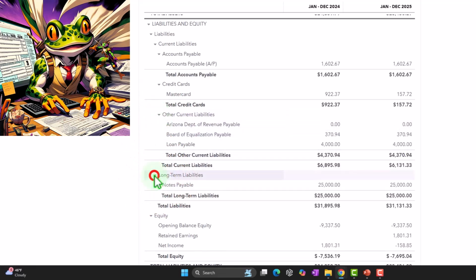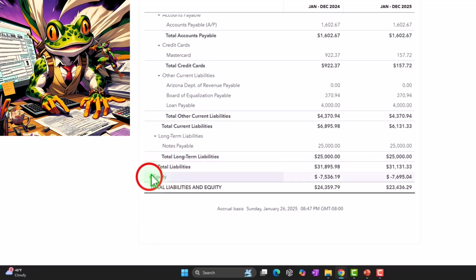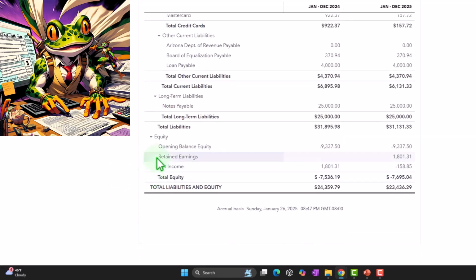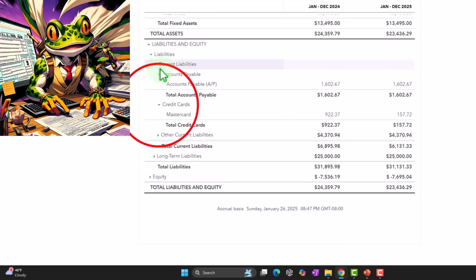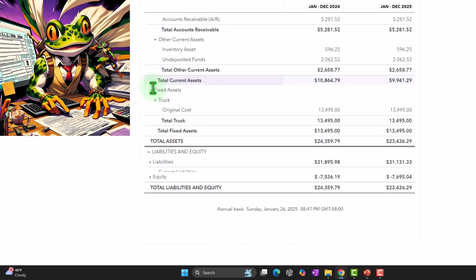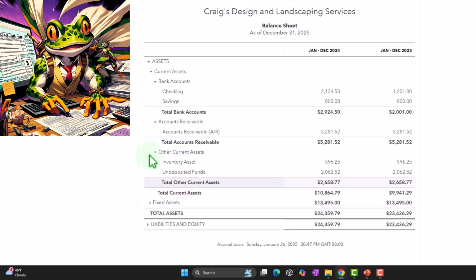And then these are the long-term liabilities, which is a normal categorization. And then under equity, these are all the triangle for the equity type of accounts. And we have the different components within the equity. So let's now open these up one by one and just go through them in a little bit more detail here. So we've been working now in the assets and in the current assets.